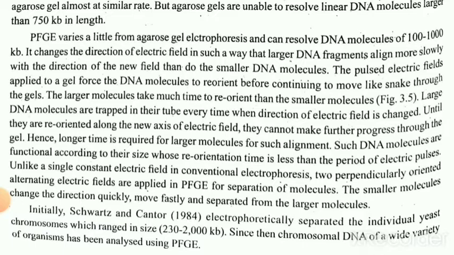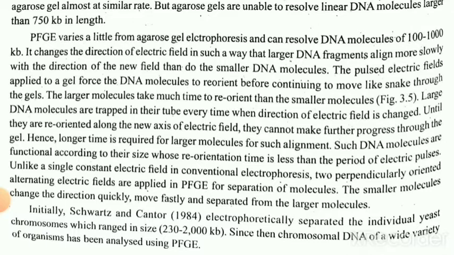The pulsed electric fields applied to a gel force the DNA molecules to reorient before continuing to move like snakes through the gels. The larger molecules take much more time to reorient than the smaller molecules. Figure 3.5. Large DNA molecules are trapped in their tube every time the direction of the electric field is changed. Until they are reoriented along the new axis of the electric field, they cannot make further progress through the gel. Hence, longer time is required for larger molecules for such alignment.